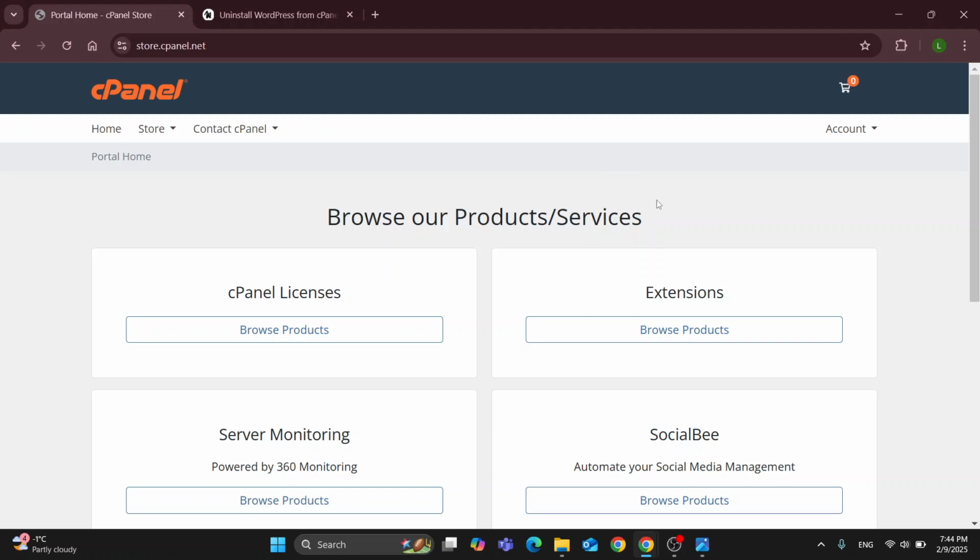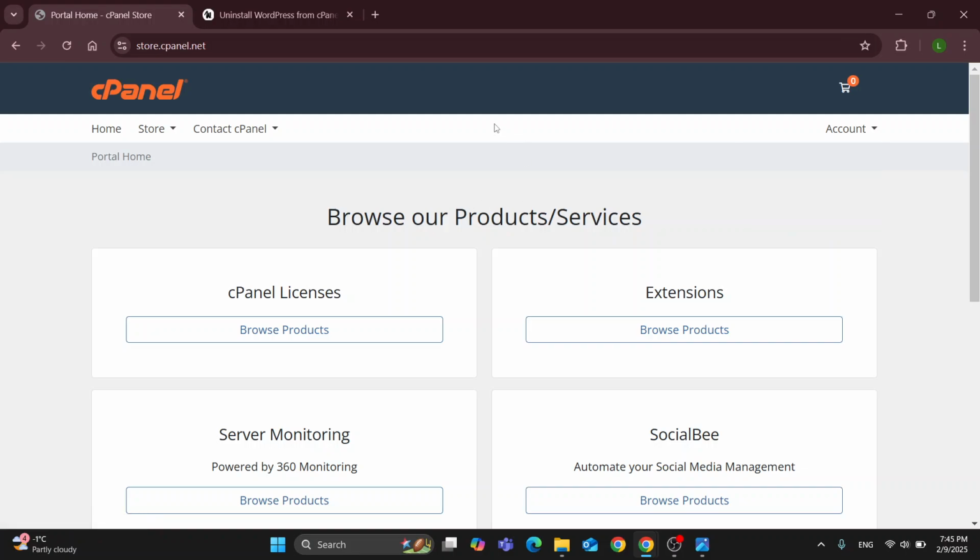So the first thing you want to do is to go ahead and open up the official cPanel website. Right here is cPanel.net if you have not already. And after opening it up, you'll be greeted by this main page right here, where in the upper right corner you can get started managing your account. So you can go ahead and register for a new account if you do not already have one. And if you have one, you can just go ahead and log in.